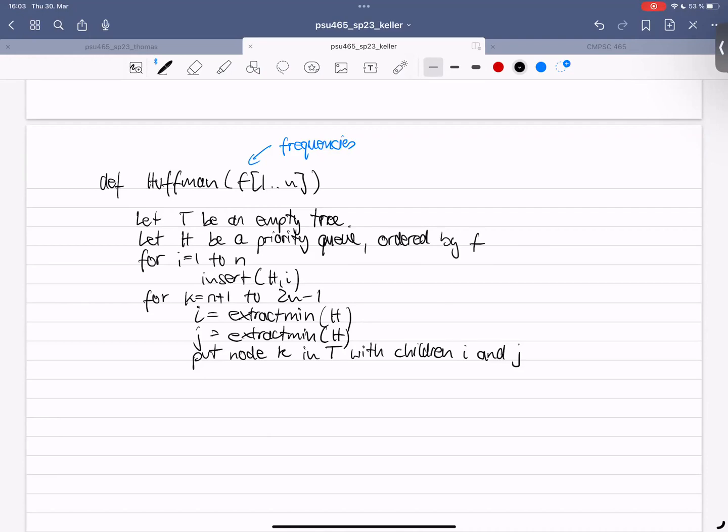You just have to define the key of that node, and the key is what you said, namely the sum of the keys of the two other nodes, of the two children. And that's what we did exactly. So F of K now will be equal to F of I, frequency of I, plus the frequency of J. And then we would simply insert this into the priority queue. Now we continue solving this problem with one component less.